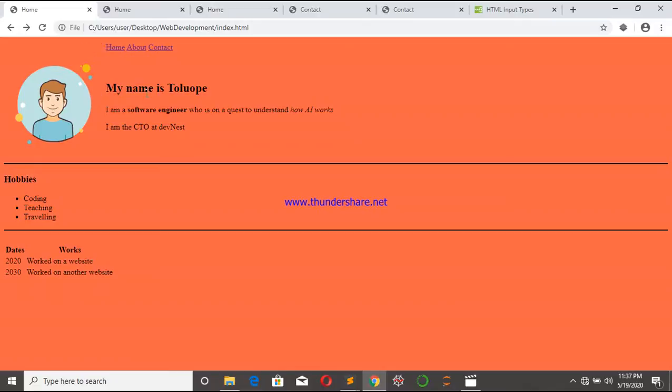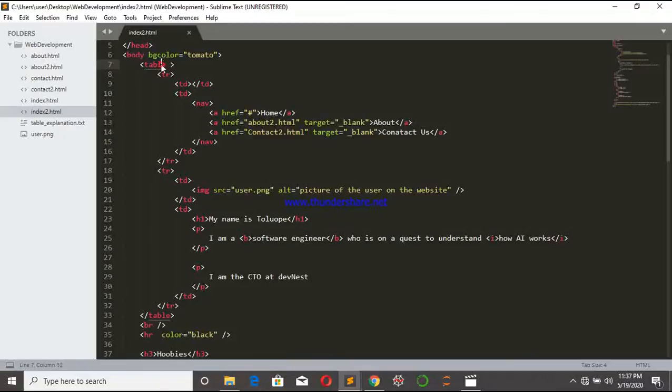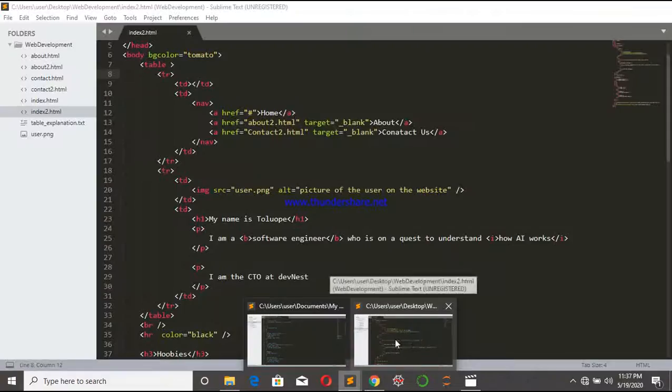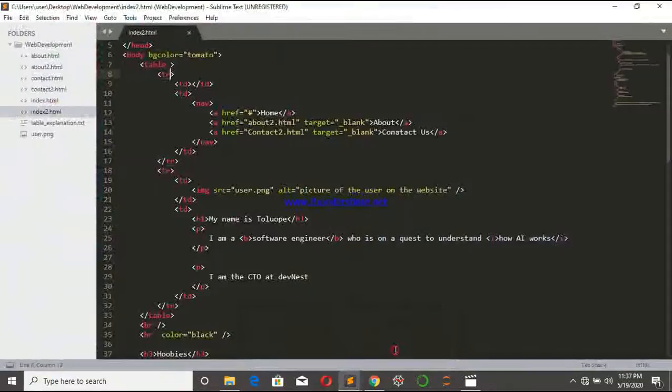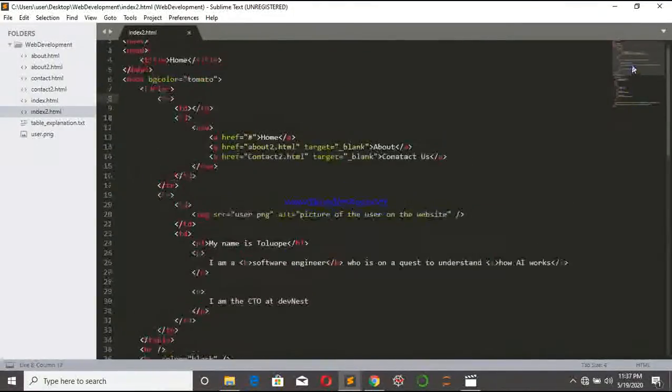But to have them side by side like this, what we did was that we used this table element. We used the table element, and you can see stuff like this. Imagine if you want to keep having pictures and pictures and pictures like that. We have to do all of that with tables, and if you keep doing that, that can be so cumbersome. It can be so stressful to keep doing that, to keep having pins left or right. But all these things can easily be achieved with CSS.